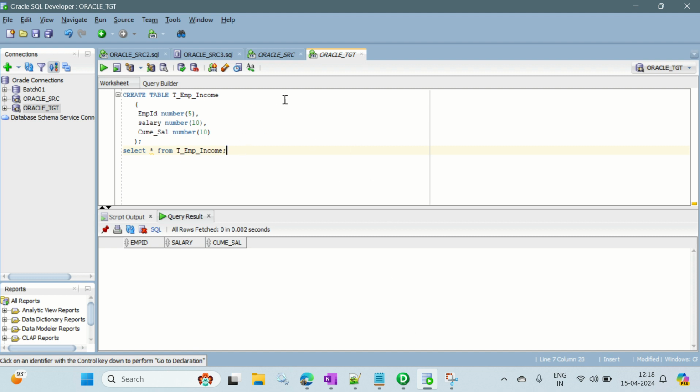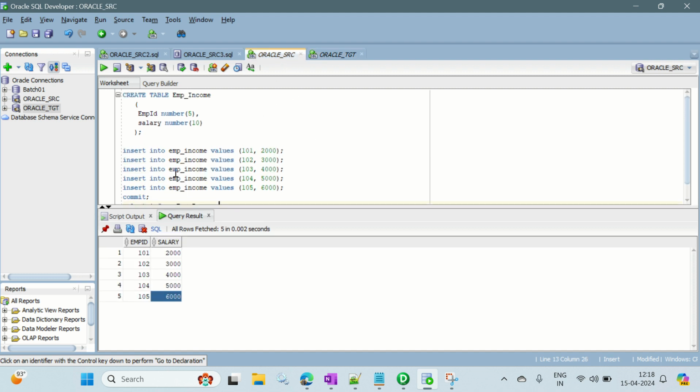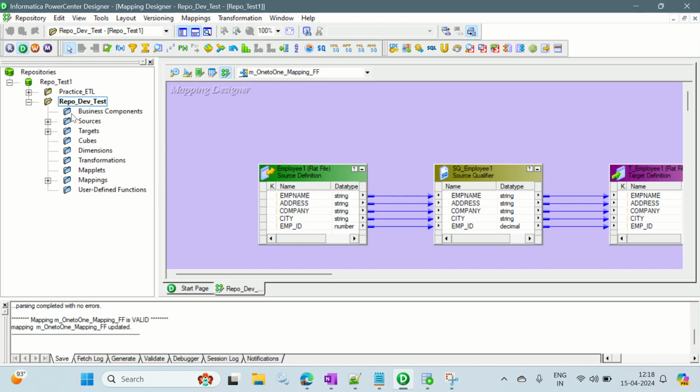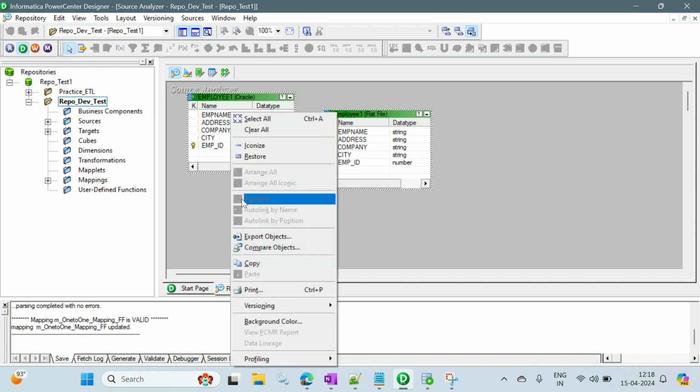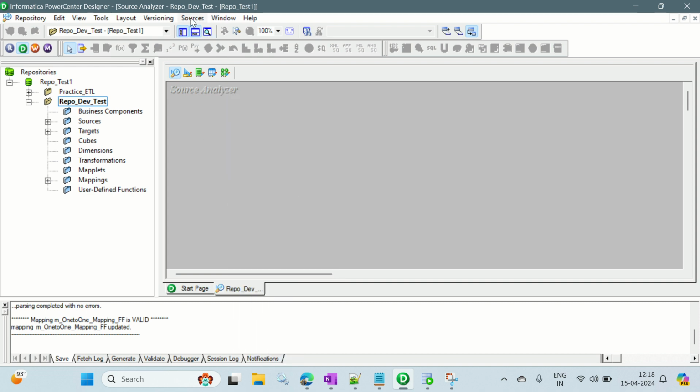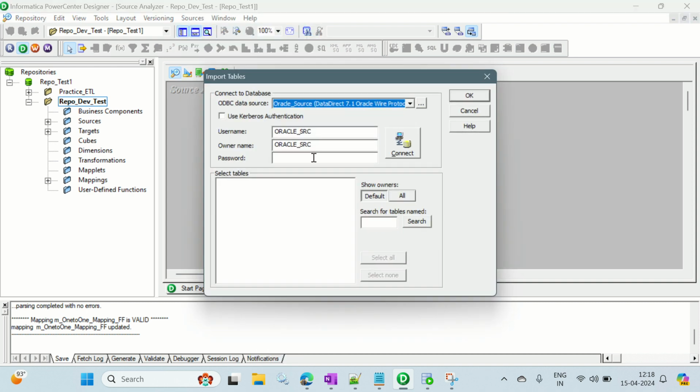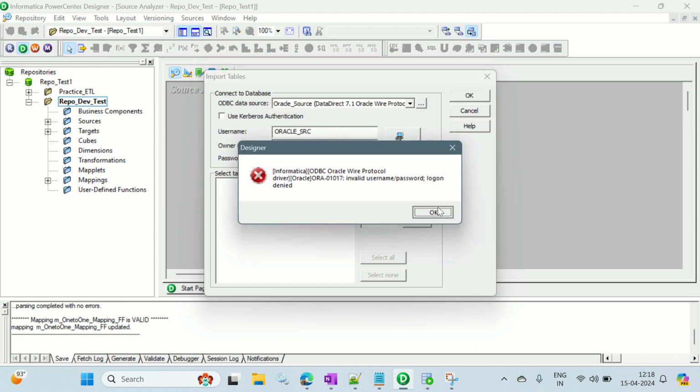Now let's import the source table and target table in Informatica. I have connected to this dev test project. Here I'm going to import the source tables. Go to source, import from database, give the credentials.